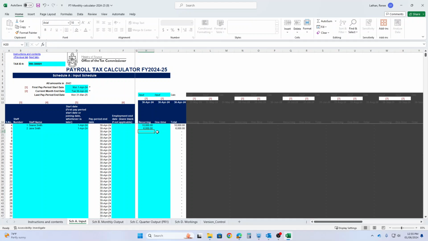To do this, we will select June as the current month end date to open both months so we can enter the remuneration.